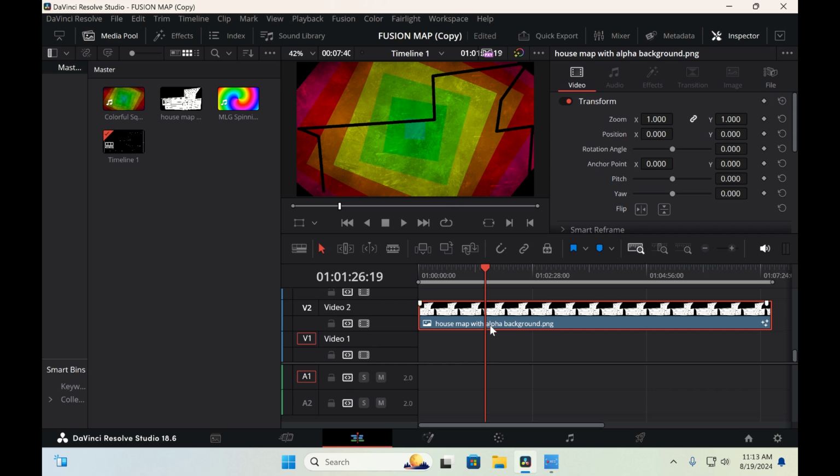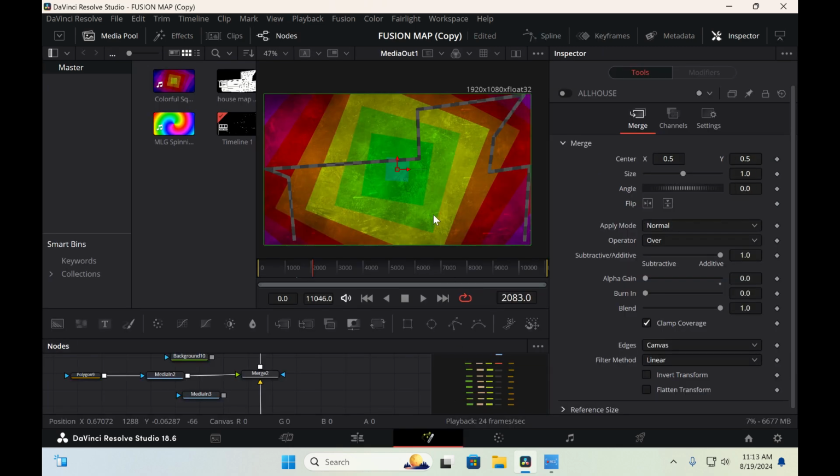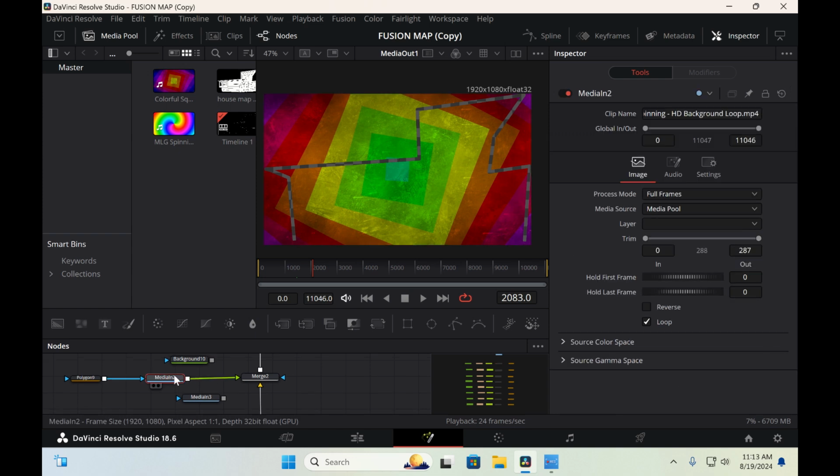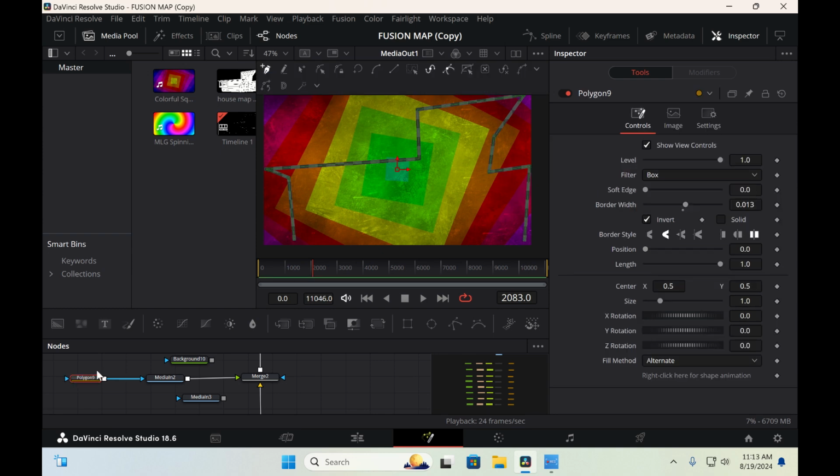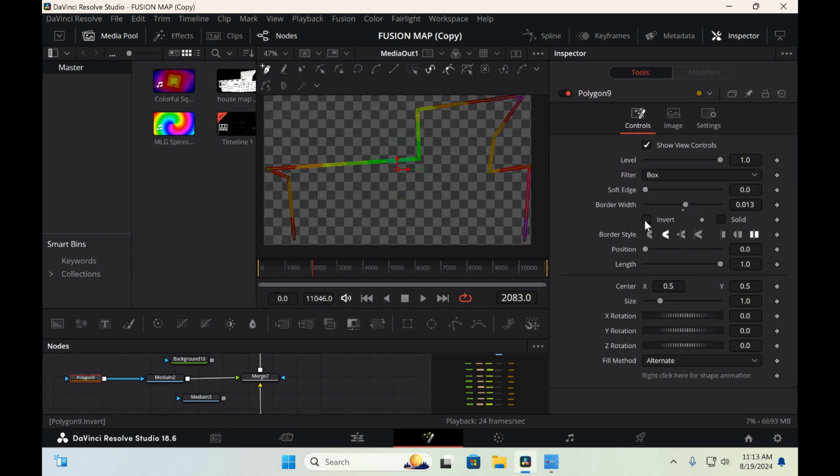If anybody has an idea of why that's doing that, I really want to figure that out, because I would think I should be able to do this from back here in the Fusion page and get it to look exactly like what it's doing here. This is what I wanted to do, but I'm not getting that.